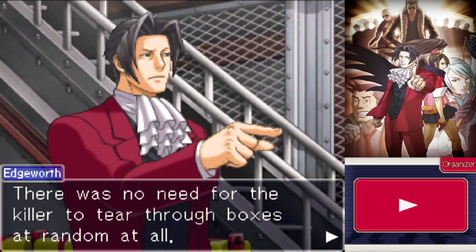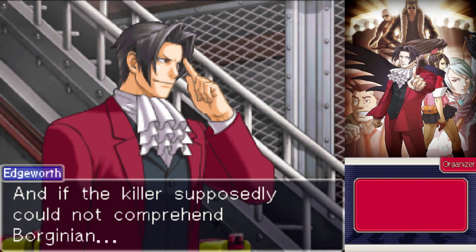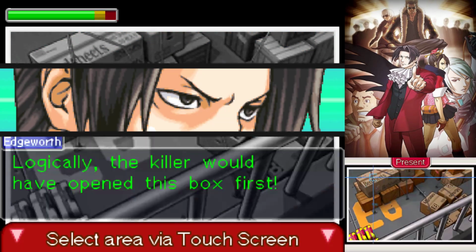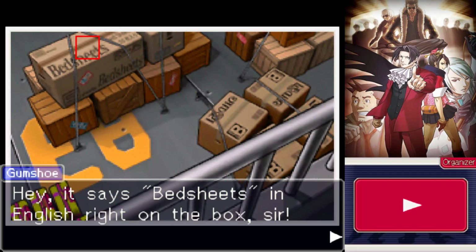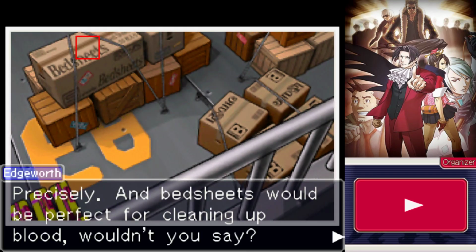There was no need for the killer to tear through boxes at random at all. And if the killer supposedly could not comprehend Borginian, well then. Logically, the killer would have opened this box first. Bedsheets. Hey, it says bedsheets in English right on the box, sir. Precisely. And bedsheets would be perfect for cleaning up blood, wouldn't you say?